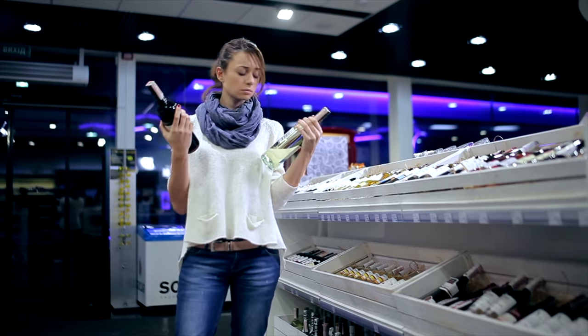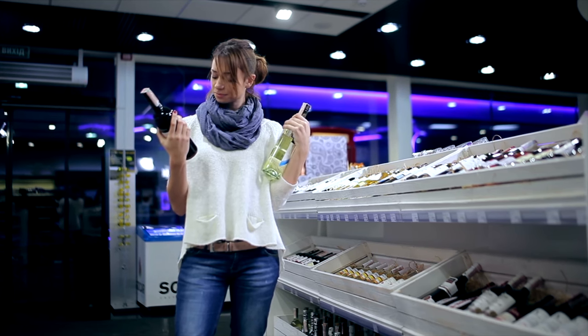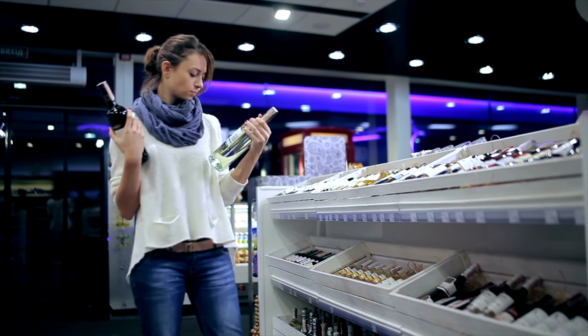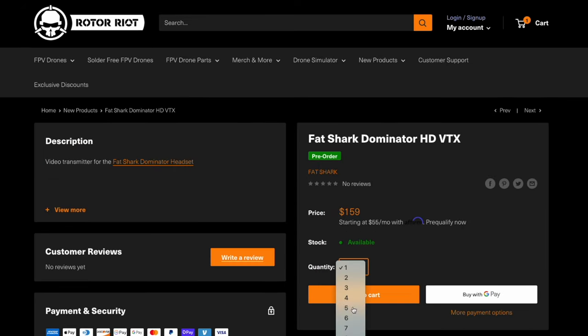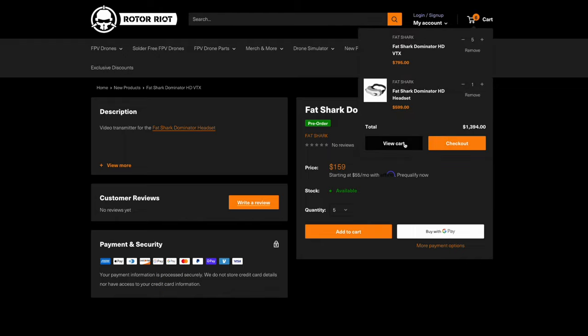This leads us to the cost of actually switching to a new system. In economics, there's this theory called opportunity cost, being that when you spend $1 on something, there's the opportunity that you could have spent it somewhere else, thus effectively costing you $2. Converting a fleet of 5 quads to WalkSnail or FatShark will cost, well, for new FatShark goggles, $600, 5 new WalkSnail VTXs, $800. The cost of FatShark and WalkSnail is $1,400.